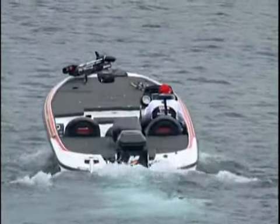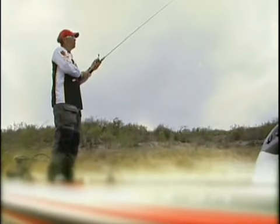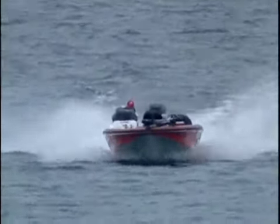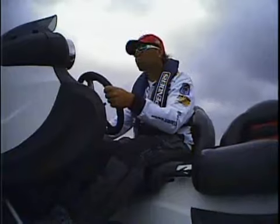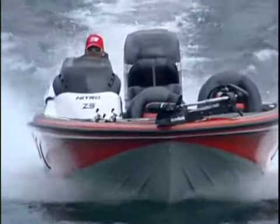Weather is always an issue. The roughness of the water is always an issue. You can't make up time — time is our number one value. When the water's rough, you've got to go regardless. You don't get beat and banged around in this Z9. It's a very solid boat, very sturdy. I've been in a lot of rough water and I've been in a lot of different boats, but the Z9 is by far the best — it can handle anything.